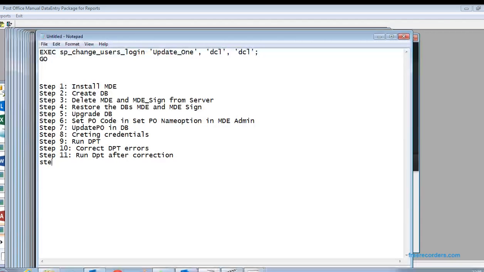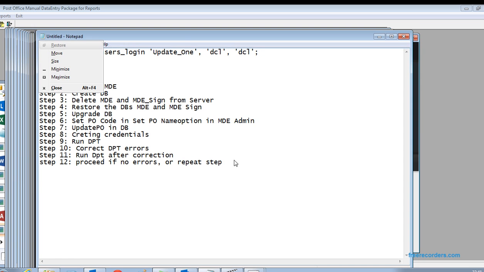Step 12, proceed if no errors, or repeat step 10.